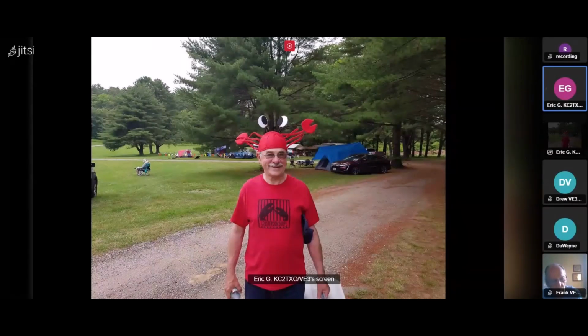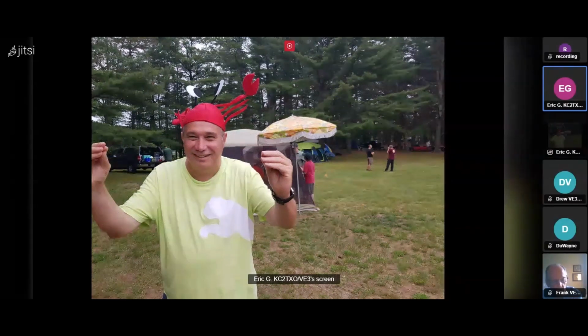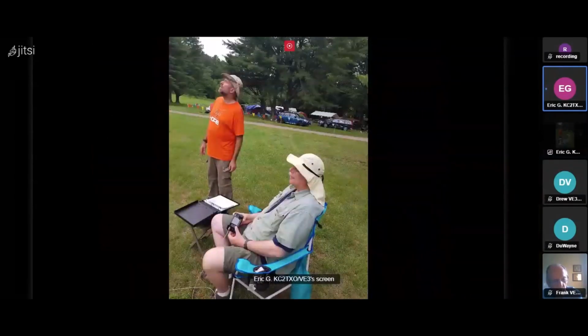T-shirts have evolved over the years. I guess Dave managed to swipe it off his head, but I don't think he came home with it. This fellow had a brand new Zagu 6100, I think it is. Had only had it for a week or two or something like that. A fairly new ham, but he had an inverted L antenna strung up into the trees, and was just sort of learning the ropes, so to speak.